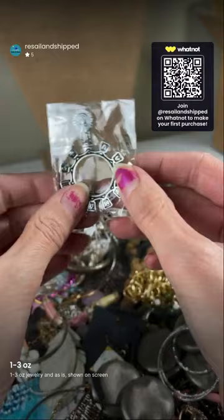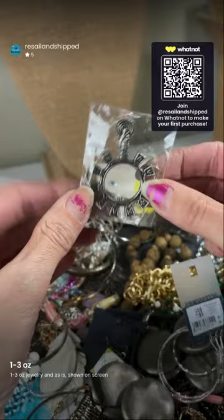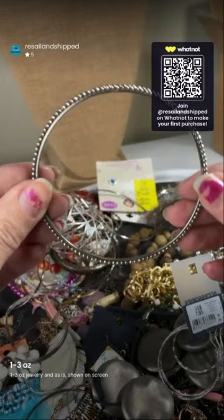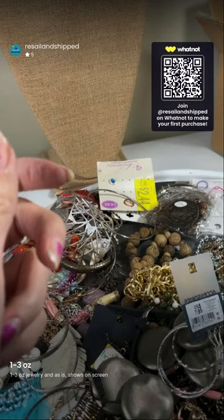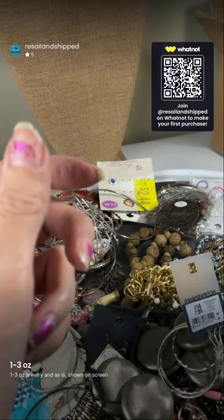Little religious thing. I forgot what these are called. This one's made in China, so it's recent, not vintage, but made to look vintage. Another bracelet. Earring part. There's definitely a lot of cool things in here. Just kind of all stuck together.